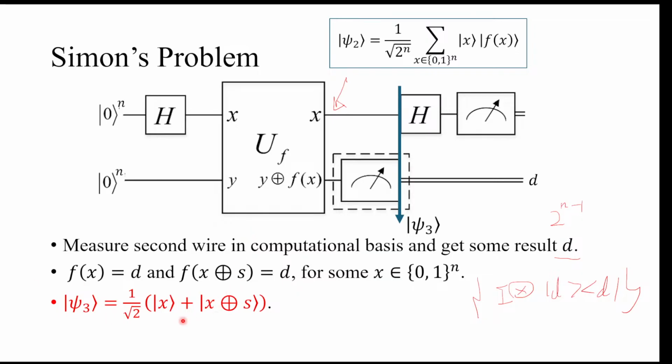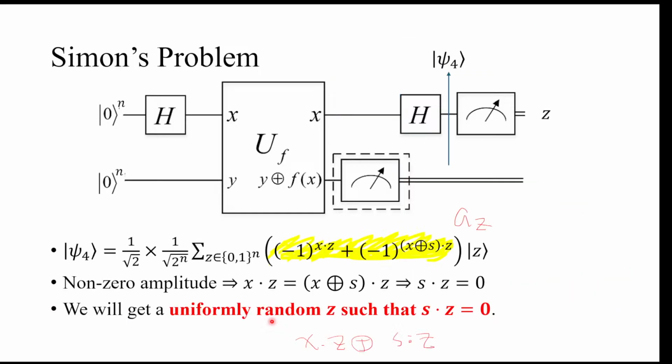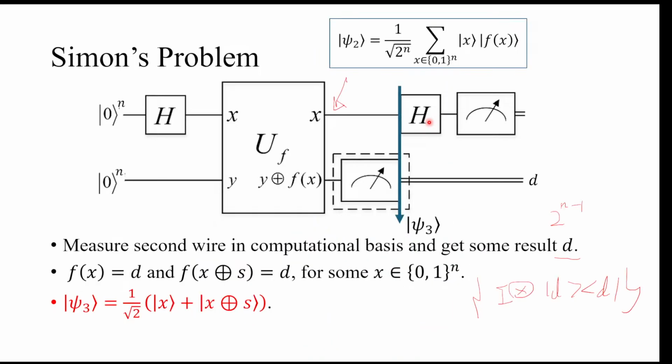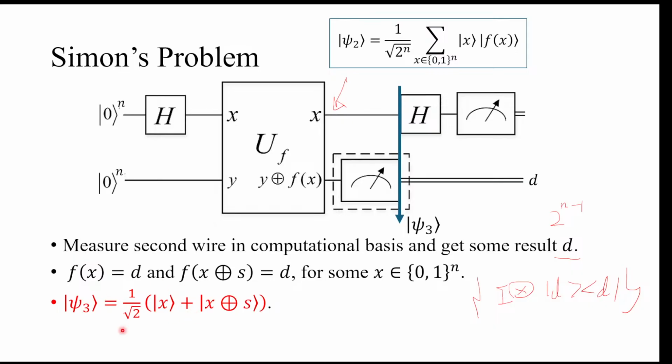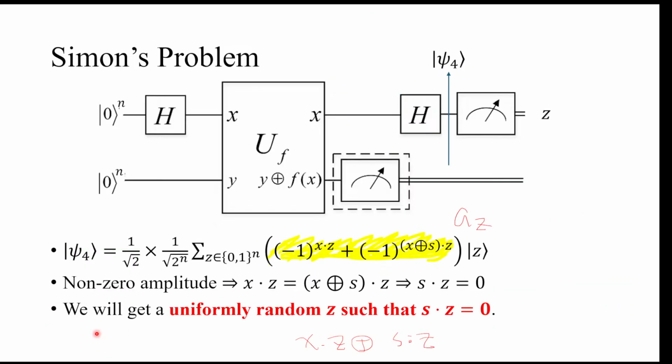But unfortunately we cannot get that, because every time we do this and measure in step 3 here, we get a random D. And that's why we need to do this Hadamard step here. So we have this state from step 3, but we don't know x, so we cannot quite get s directly. But we can actually get s out of this weird state by doing the Hadamard and measuring. Okay, so we do step 4. Now here we need to do a brute force calculation, so we need to apply our Hadamard formula.